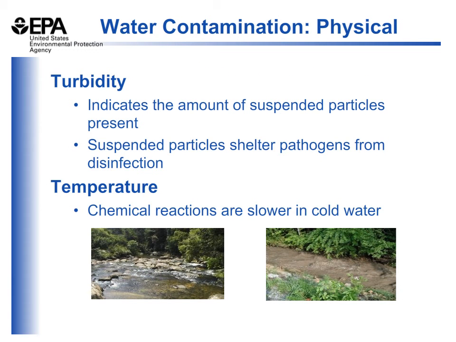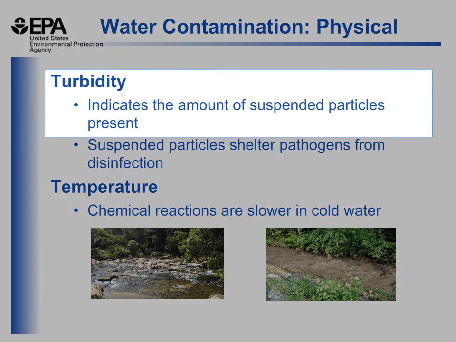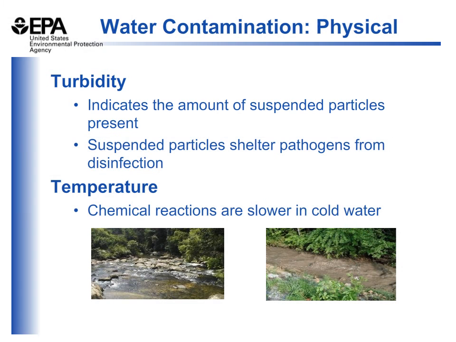We'll start looking at the physical contaminants, and in this situation we look at turbidity as well as temperature. Turbidity is a measurement of the extent of suspended particles that are present in the water system. Typically, turbidity is measured for surface water systems and is part of the filtration and treatment process. If a surface water system is filtered, the turbidity levels need to be measured once every 15 minutes in order to ensure that the removal of the suspended particles is taking place as it needs to be.